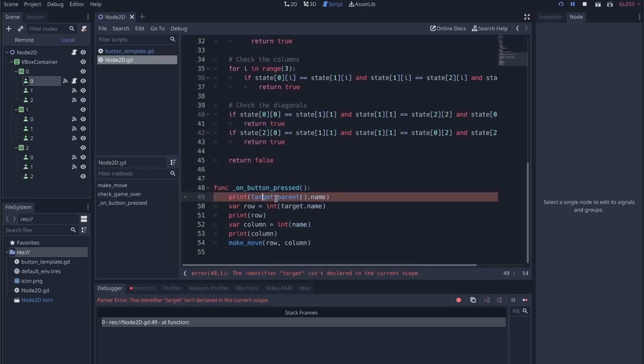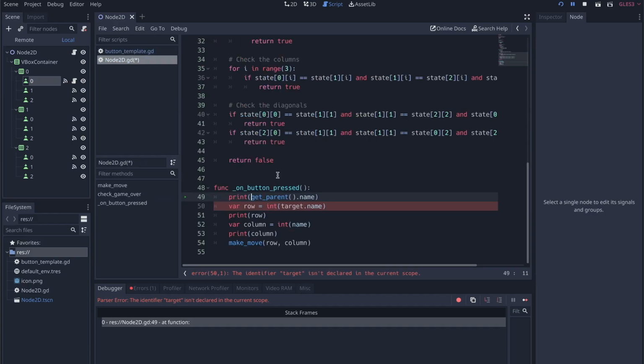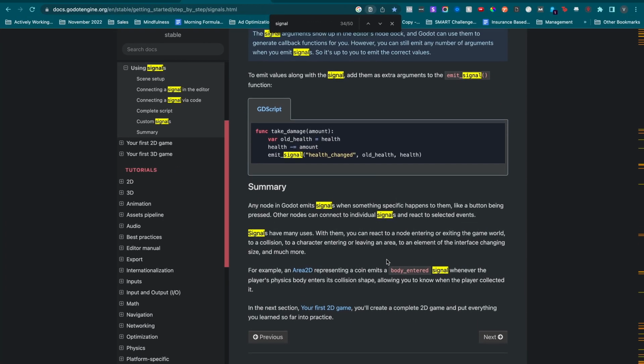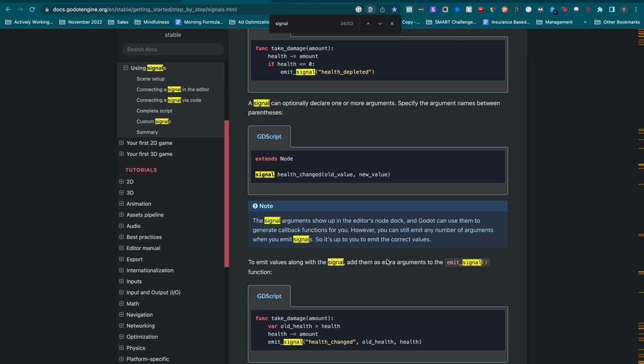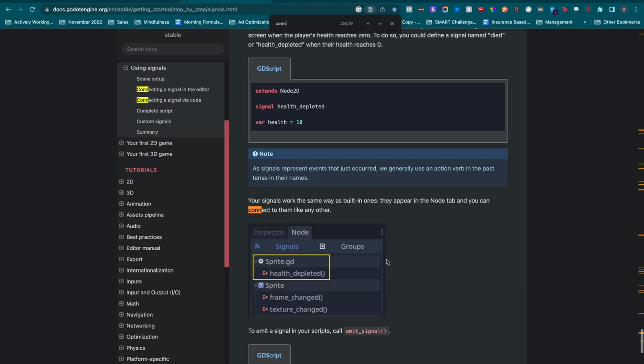So from there, now that we've created our custom button, pressed with target, what we're going to do is in the node 2D, we're going to come in here and do some cool stuff. But on func button press is no longer a thing. So how do we connect it? It's going to emit the signal. I forget how to connect the signal. Connect.